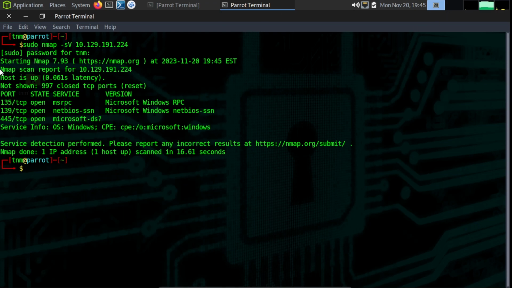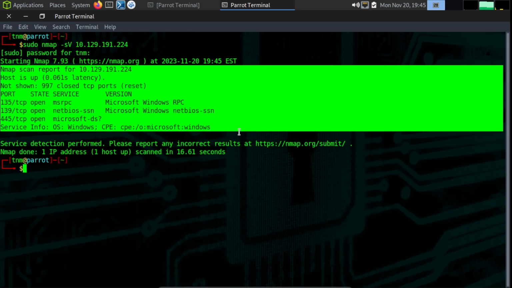Let me go ahead and highlight this for you guys. Alright, this is the juicy stuff. Okay, as we can see, we have 3 ports open, and we have the service. Obviously, we can see this is a Windows machine. Now, during scanning, we will typically see port 445 TCP open on the target, which is reserved exclusively for the SMB protocol, unless specified otherwise, but this should be the default port.